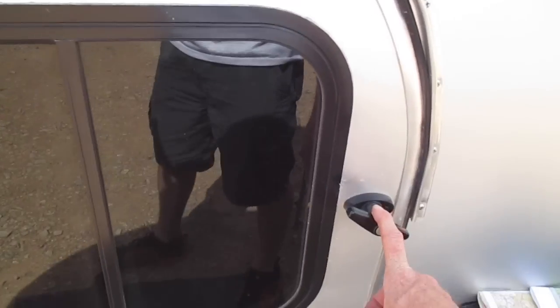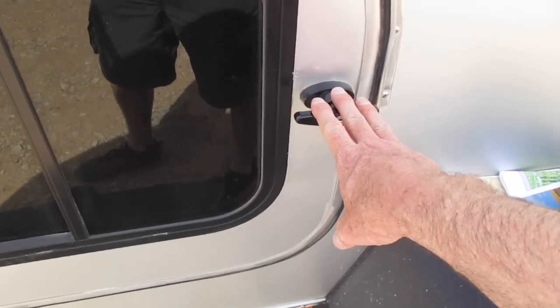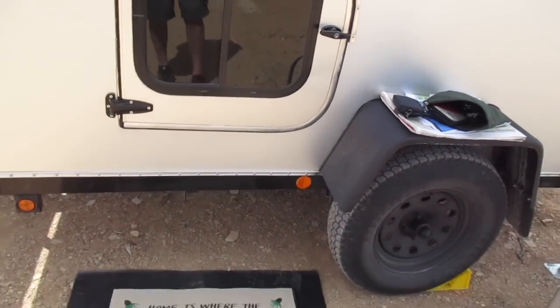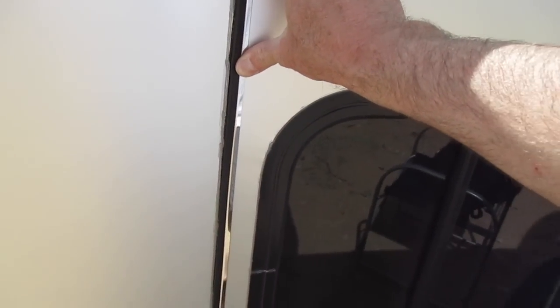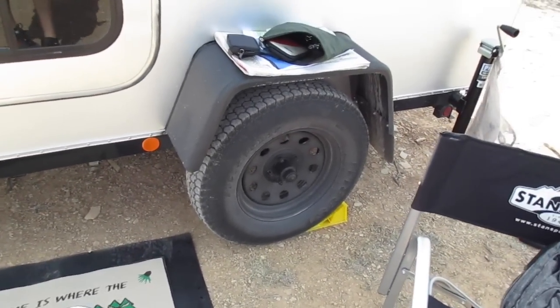That is a little gutter system that keeps the rain from coming into the top of the door when it rains, which is critical. Those T-handles are keyed alike. Both the doors and the hatch all have the same key, which is really helpful. T-molding and some weather stripping, I'll show that in more detail later in the interior video. The doors were a real challenge to weatherproof, but I finally got them figured out.